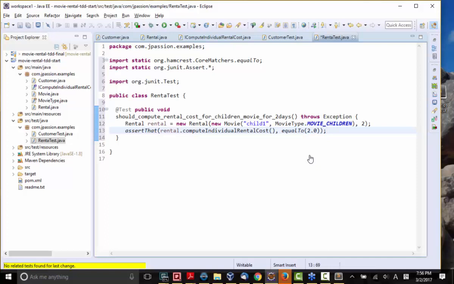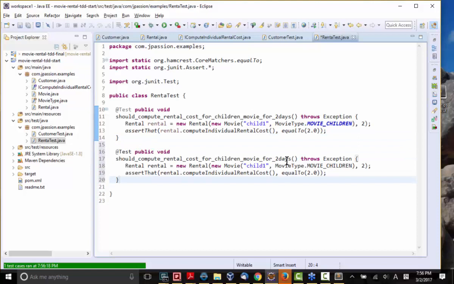Let's make sure that testing is still working. So now rental test is working good. Just make sure that we have the 9 days for children, and this one should be, I believe, $11. Let's save the change, and it works fine.